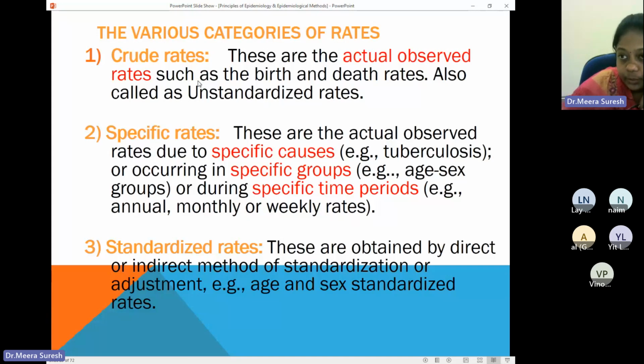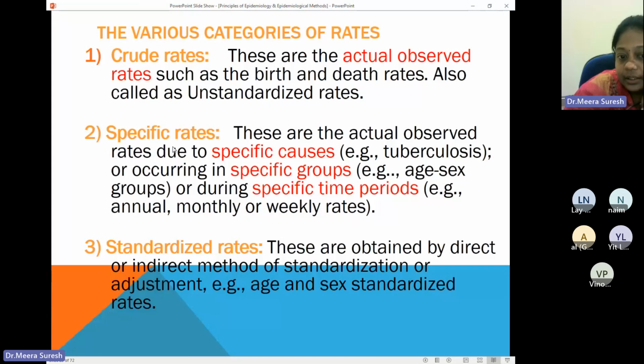So before you go to tuberculosis and all those things, you need to compare the health status of the people or a community of Malaysia and India in general. So you need to point out the death rate of that particular country, so we get to know the health status of a particular community. So that is the importance. We need to start from somewhere, and it is usually the crude death rate we get, and that will be very easily available also. We just Google, we get the value. It may not be that easy to get other values.